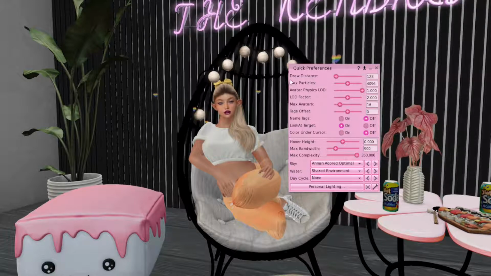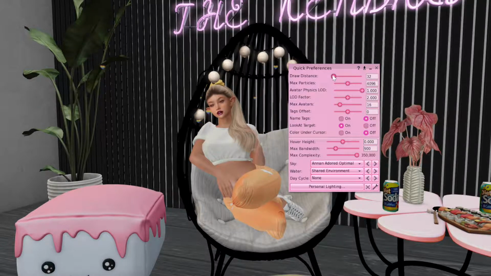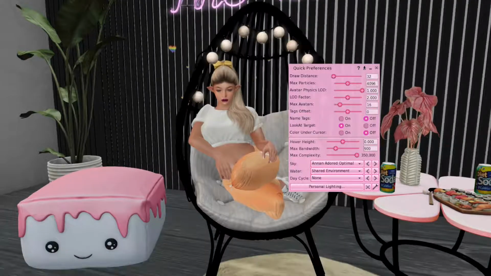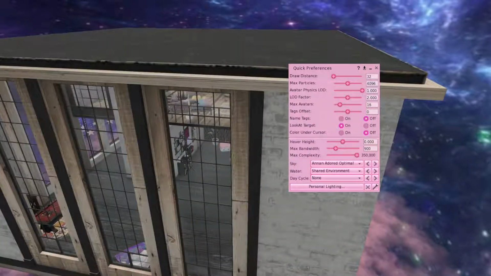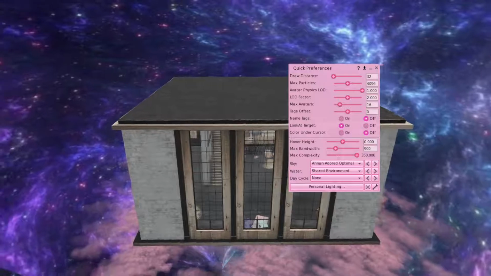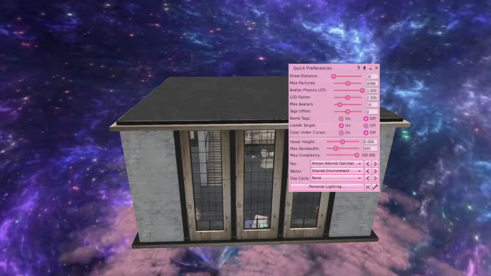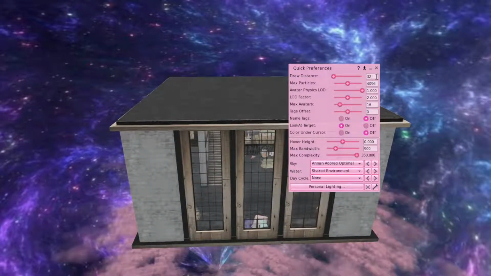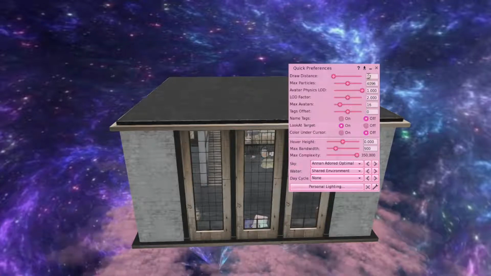All right, the first item on the quick preferences is you can change your draw distance. Draw distance is basically what you physically can see. Now, I'm going to zoom out for myself. I'm in my skybox, and I cannot go further out than this because my draw distance is set at 32 meters.